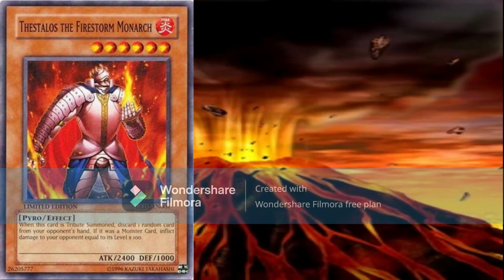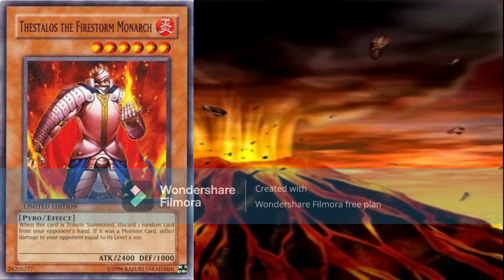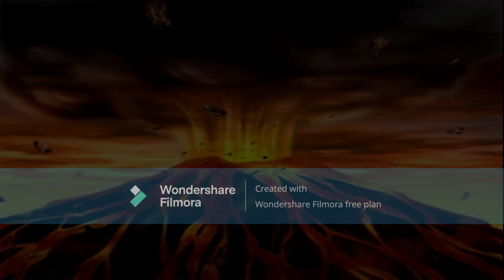This makes Thestalos good in both standard GOAT control Monarchs and the more aggressive builds. In the control builds, removing one card from an opponent's hand means they'll be down on resources for the grind game, and in more aggressive builds, in addition to this, the bird will make it easier to quickly do 8,000 points of damage before they can lose to the control decks. For its consistency, versatility and usefulness, I believe Thestalos is the strongest GOAT era Monarch and easily deserving of the number 7 spot on this list.